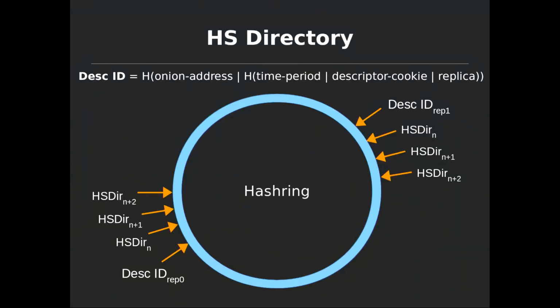So the way that we actually generate the predictable set of which relays there are is this hash function up in the top. You look at the onion address, you look at what day it is, the time period, and other things that are pretty static. So that's how both sides can compute which relays they should go to when they're publishing or fetching a descriptor.